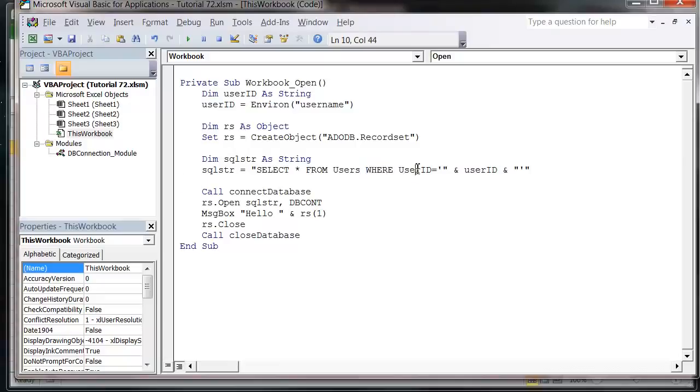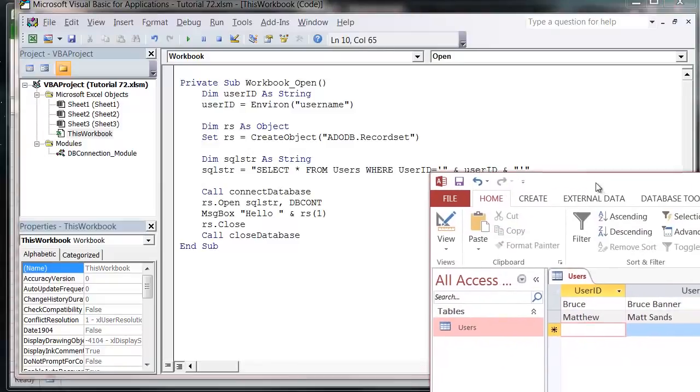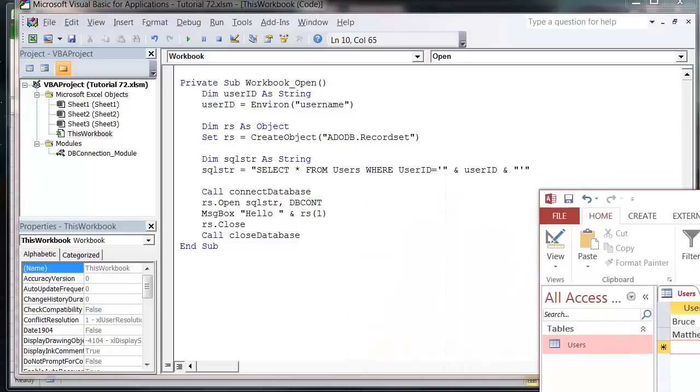And so that is how you can select just the records that have a particular criteria. So you can put where user ID equals, and then whatever you want it to equal. With text values, you're always going to use apostrophes like this. With numeric values, you want to be using no apostrophes at all, you just put in the number, and with date values you just need to make sure you use a hashtag. We'll come on to some of these examples in coming tutorials when we get a little bit more advanced. So that just lets you select only the one thing.